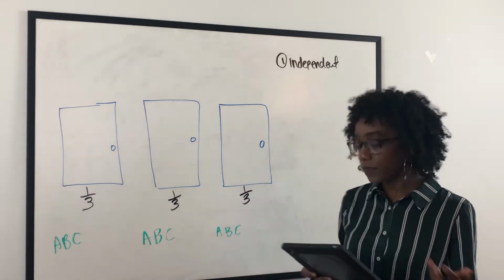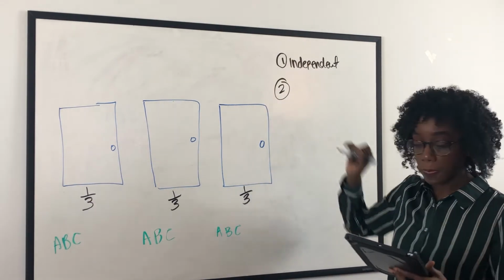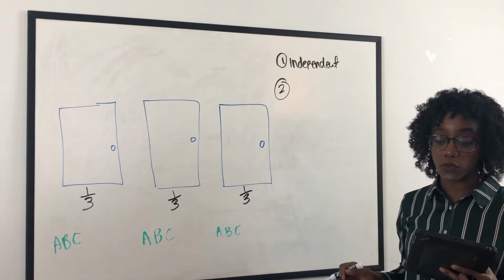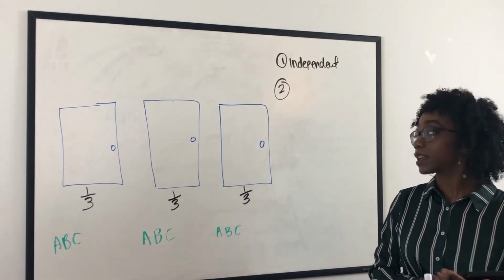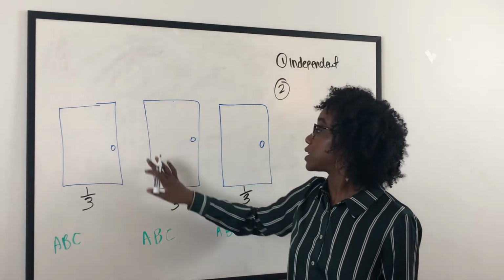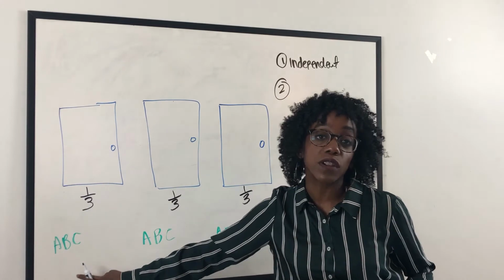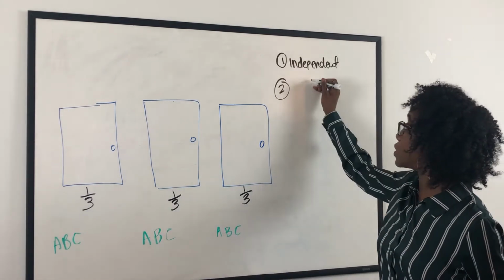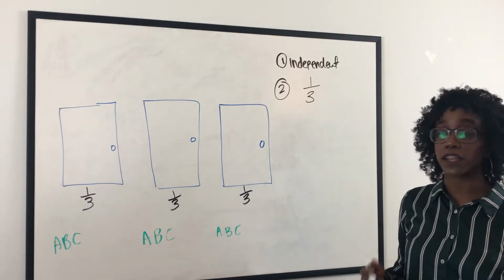So let's go on to question 2. Question 2 is saying, if there is only one door for the game, what is the probability that a person will guess it correctly? So let's just say we're only taking a look at just one door, right? There are three options and only one of them is correct. So for one door, it is a 1/3 probability that you will get that correct.